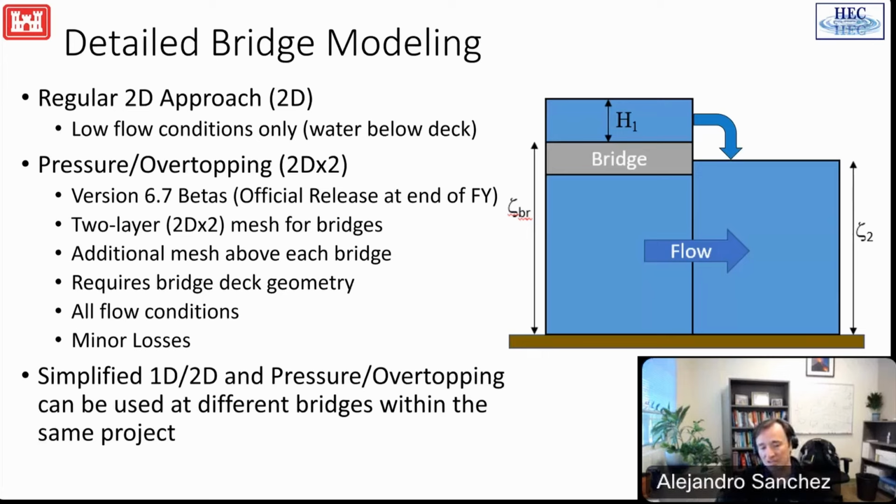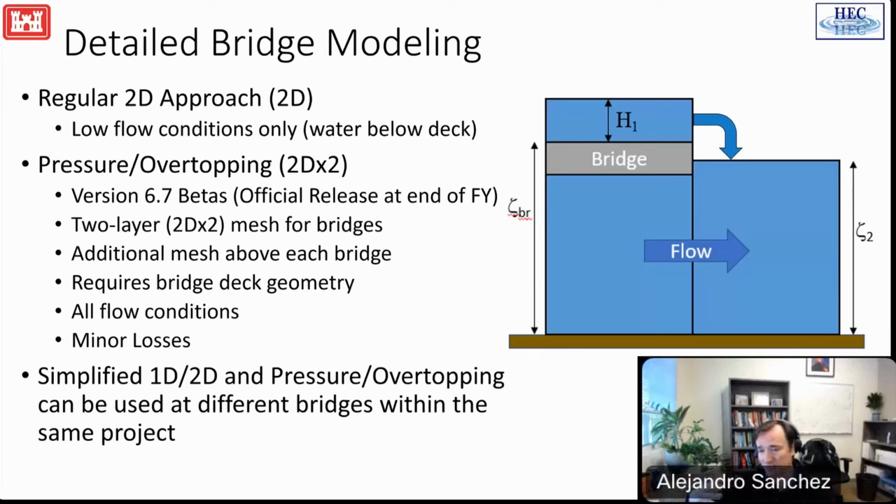And so if you want to see the piers and abutments represented in the 2D solution, then you have to put those in the terrain. It's not required to put the piers and abutments in the 2D solution. You'll still get an answer that has the same head loss through the bridge, but it'll be a more accurate representation of the flow through the bridge because you'll see the flow go around the piers and it'll contract with the abutments and such. And so it's recommended to do that.